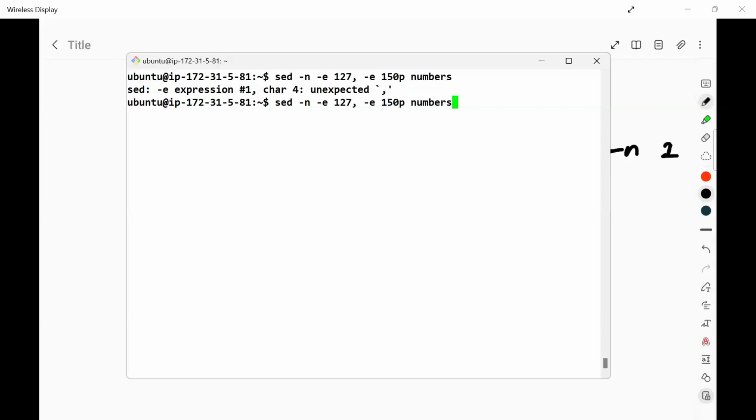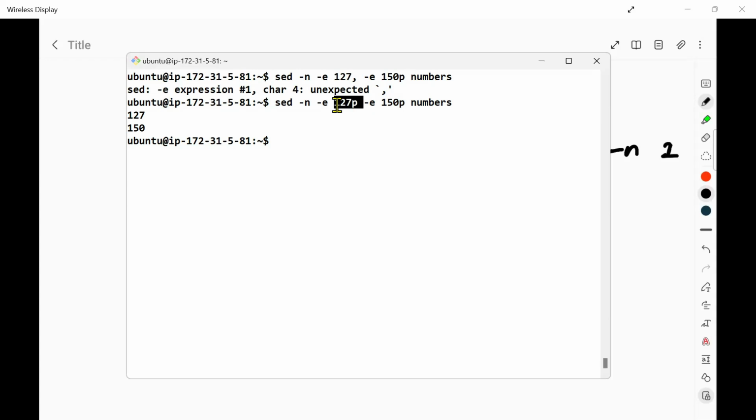Yeah, we were using this comma here, so that's why it was not working. We just replace it: sed -n -e. The -e option is used to provide multiple print options here.